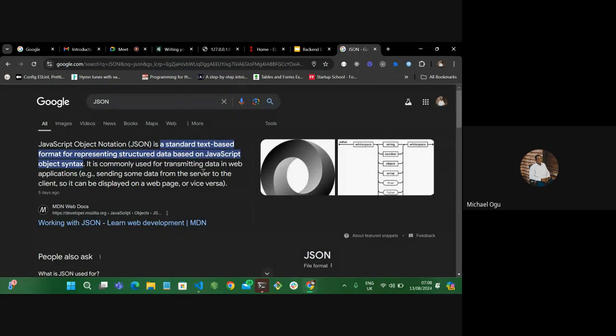It says it's commonly used for transmitting data in web applications. So now you have a back end, like in the case of WhatsApp, which I told you guys about yesterday. WhatsApp has a desktop version, a web version, but the back end is the same. That's why if you log into your WhatsApp on the web, it still gives you the same data you have on your phone, because it's coming from the same back end. What makes that easy is that the back end just sends this data, and then the front end, whether web or desktop or mobile, knows how to handle JSON. So they use this same data sent from the back end to transform the data.